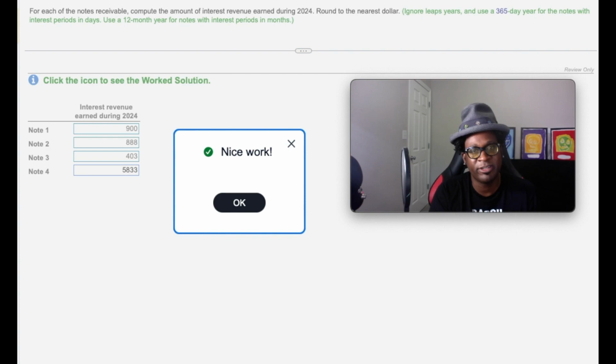This is very critical in terms of you being able to properly record not only the accrued adjustments for interest at the end of the period, but also the collection on the notes receivable. So with that being said, you are now closer to chasing the bags with this accounting information.